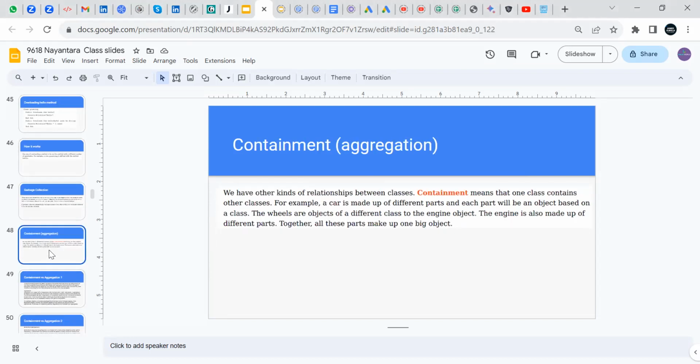So I will try to touch on a concept called containment. Do you understand what I mean by containment, or did you hear about it before? Yes, I've heard it. What is that? It's like, what do you say?